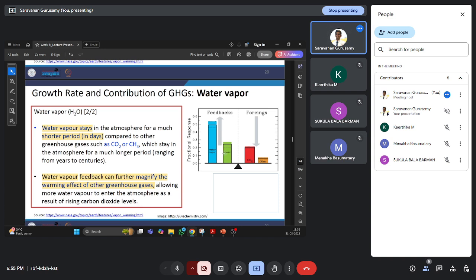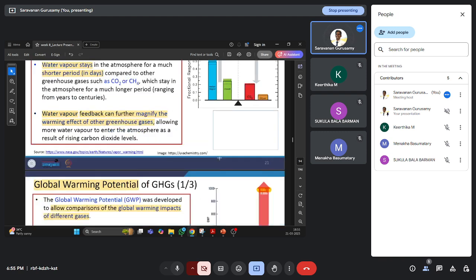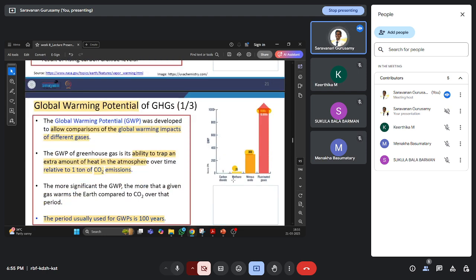So one carbon dioxide means it will reflect one time, but water vapor will feed back again and again. That will react with the CO2, and then again it will increase the global warming potential. That's why, if you see, carbon dioxide has a GWP of one. That is the reference for global warming potential, a measurement. Then methane will have 25 times the effect. So if you have one carbon dioxide and one methane, methane is the worst. Or if you have 25 carbon dioxide and one methane, again methane is the worst.